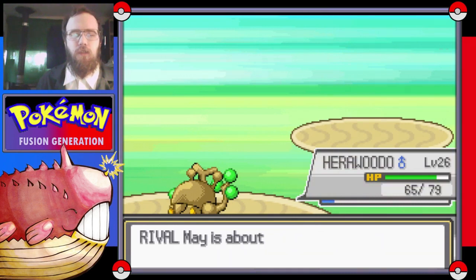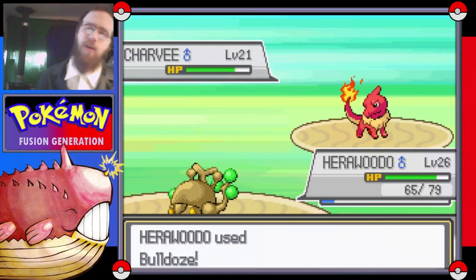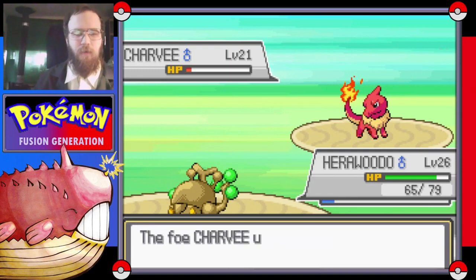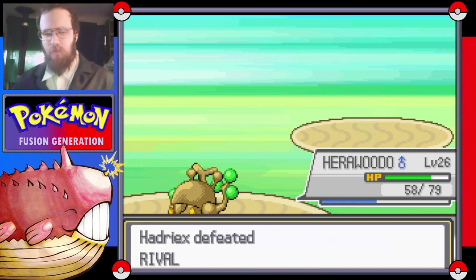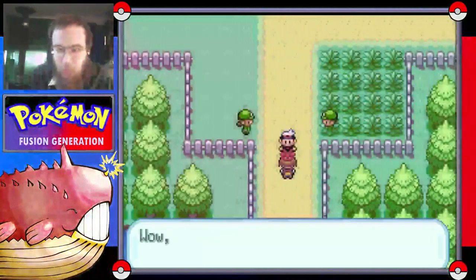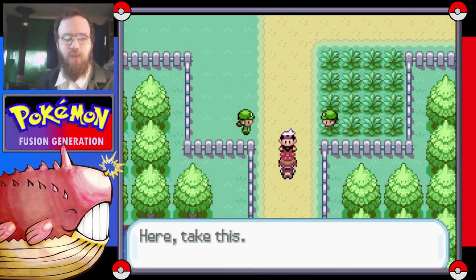Okay. Charvy. Well... I could bulldoze you, or I could rock slide you. It doesn't really matter, because it's all super effective. Oh no, not Ember. God, that thing is just... that poor creature. You just look at it, and you're just like, ooh. I couldn't imagine being fused with another creature. Ugh. Wow, where'd you get all those fusions? I guess you're not doing so bad.